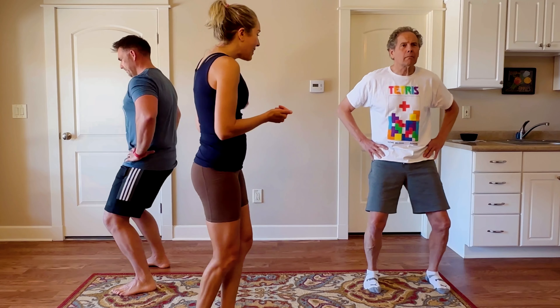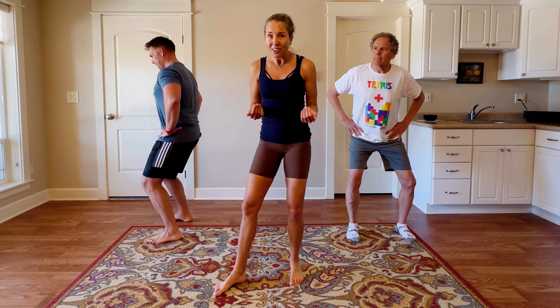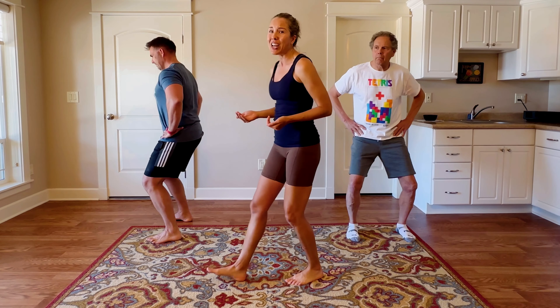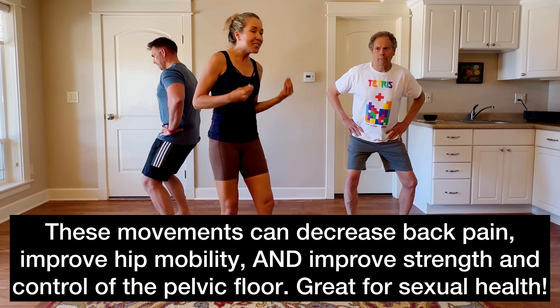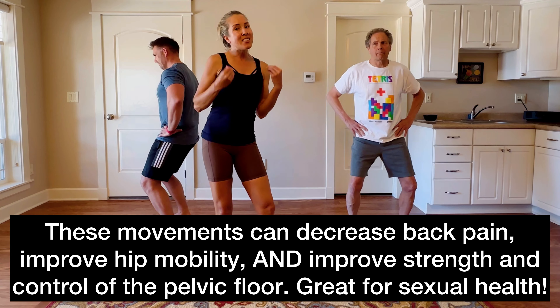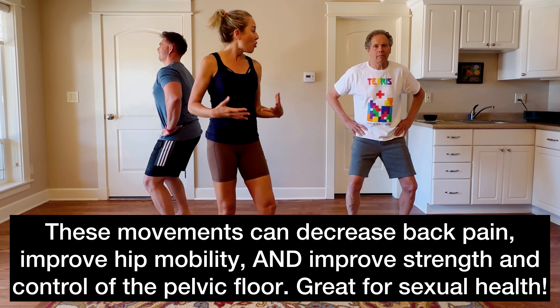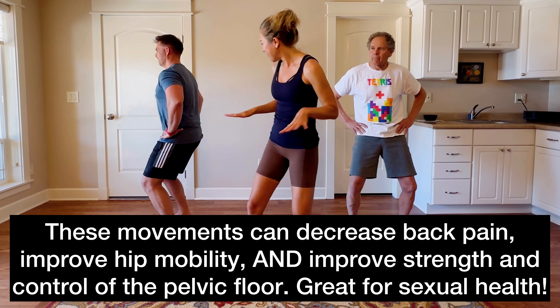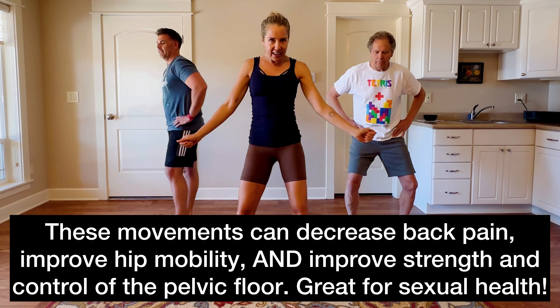This is a really great workout for your whole pelvic floor area and your hip muscles. A lot of men in American culture don't really move their hips that much, so this is kind of different for a lot of men, but it's such a great workout for control of the muscles of your hips and pelvic floor. Okay, you guys look good — let's go ahead and shake it out.